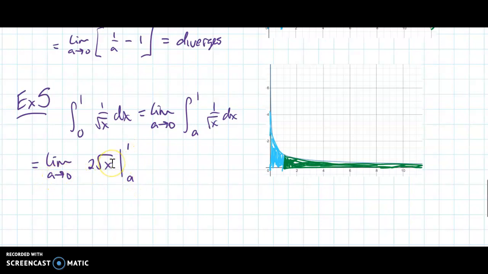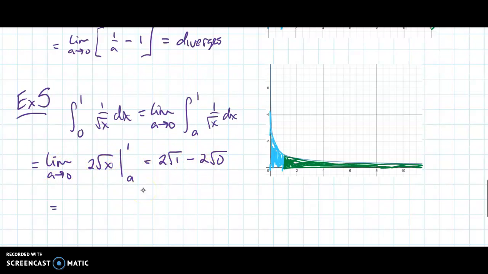And there's no problem there. I can plug it in. And that's what we do with limits, we just plug them in. So that is equal to 2 root 1, where 1 is the upper bound, minus 2 root 0. I could put an intermediate step here, but I think you should be able to see this, right? That's just this evaluated at those 2 bounds.